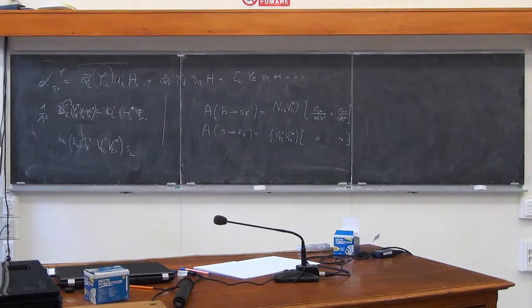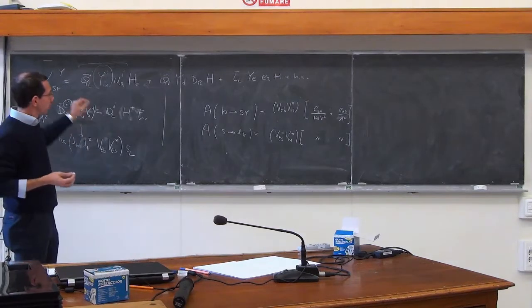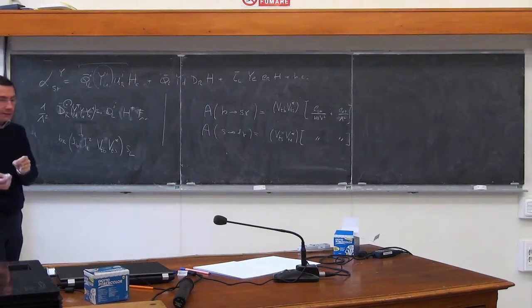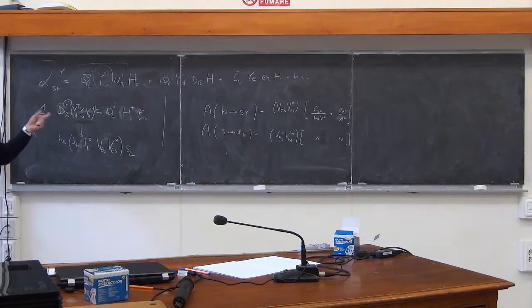So if you see one deviation, then the specific symmetry breaking pattern tells you that you should see a deviation also in another observable. And if you don't see it, it means that you are breaking the initial assumption. So there are new sources of flavor symmetry breaking. Okay, this is very important.